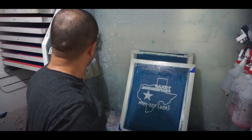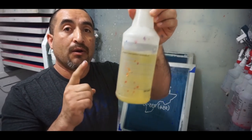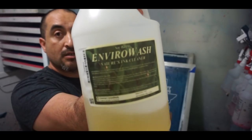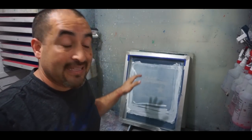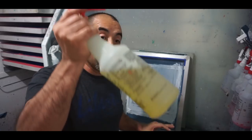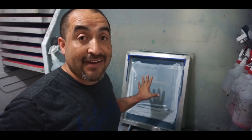Okay, so now, what I was showing you, that's so messy, the Enviro Wash from CCI, that's what's in here. So watch. I have a dip tank, but I'm not gonna use a dip tank. This is exactly what she was using. She wasn't using the ink degrader, but I'm gonna use it. And I'm gonna show you a way to clean the screens a lot faster.